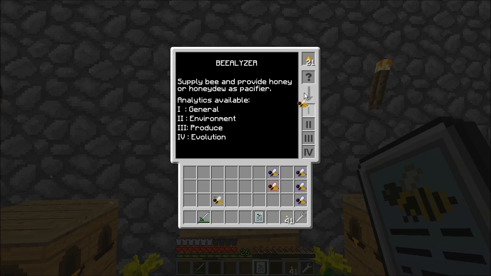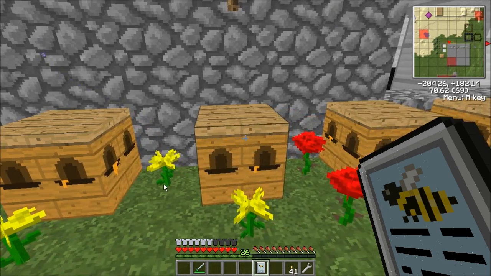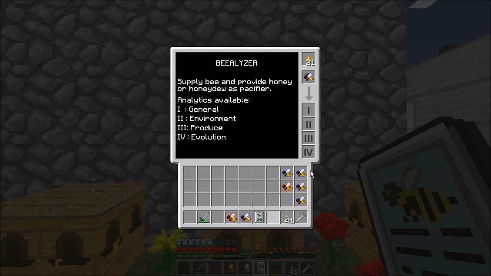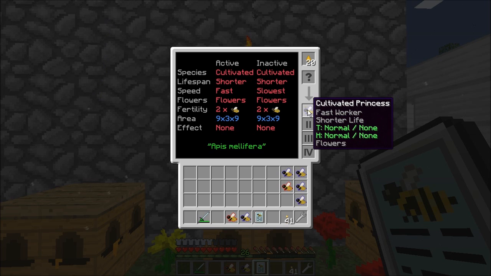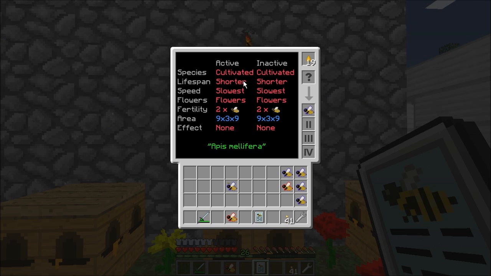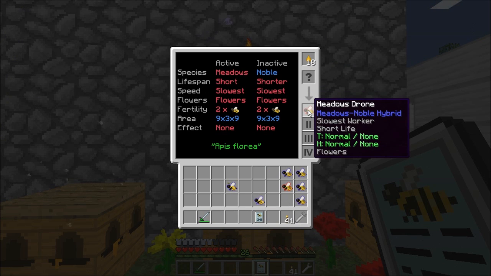Let's see. We've got this purebred noble here. Let's combine the common and the noble. Over here, we've got our cultivated princess, shorter, fast. I'm honestly not sure what is shorter. Shorter or short? I think short lives longer than shorter. So if we can breed that in, that would be great.